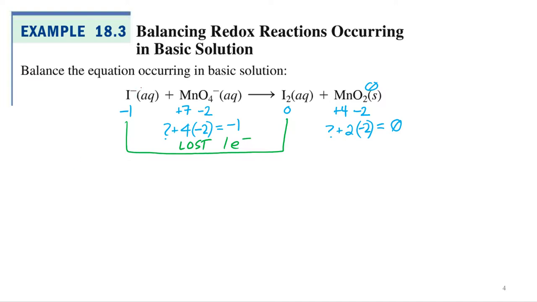So think about this. What's a minus 1 charge mean? It has an extra electron. Now it has zero charge. What's that mean? It lost 1, but what you just said is it initially had 2. No, so when we balance the iodines, it will come out as 2, but each iodine lost 1. That's where I want to start. Then when we balance it, we'll see it's 2. All right, so what happened to manganese? Went from a plus 7 to a plus 4? Gain 3. Gain 3.